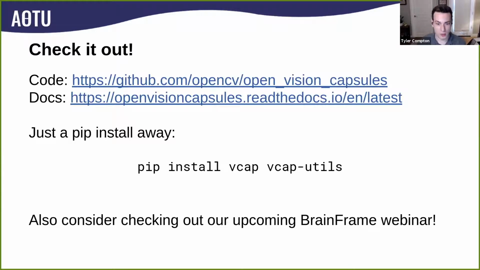We don't provide in Open Vision Capsules a way to store that information, and that's just because every domain is a little bit different there. You may want to store it in a database or in a file system or something, but there's no restriction that would keep you from being able to detect, for example, faces across any number of video streams, no matter where the video files or video frames are coming from. Got it. So basically, as long as the cameras are reasonably similar, this handover could work.